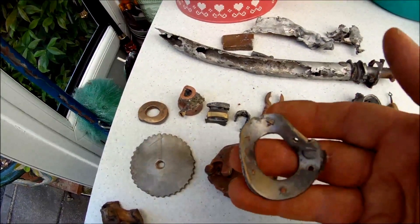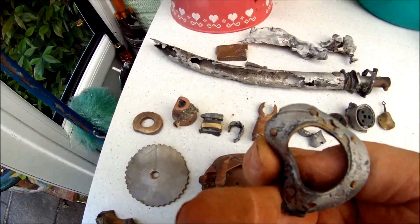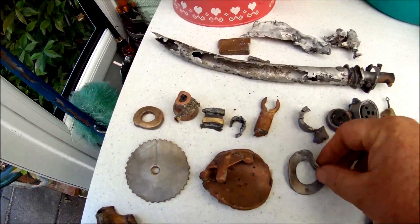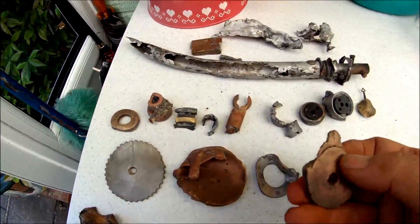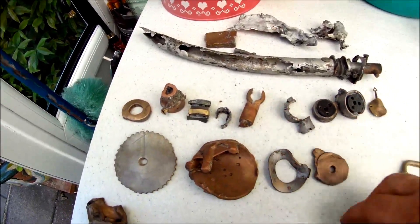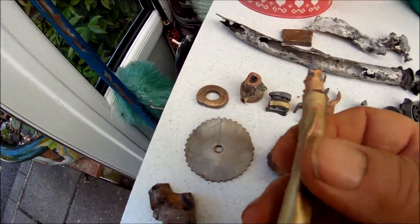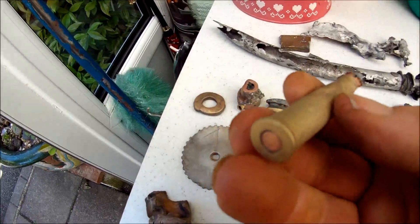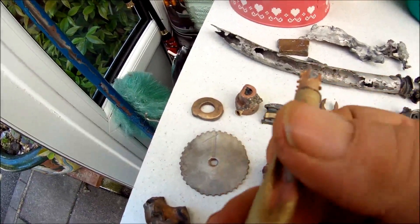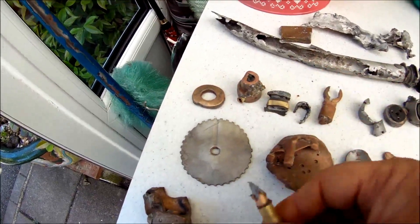And there's a brass ring — looks like it was soldered to something, it's still got the lead on it. Again, aircraft related. I think that's part of a bomb fuse. Bit of shrapnel, another bit of shrapnel there. These are bullets from an aircraft — dated 1943. That one's still alive. I've got to drill that out and take everything out of it, make it safe.